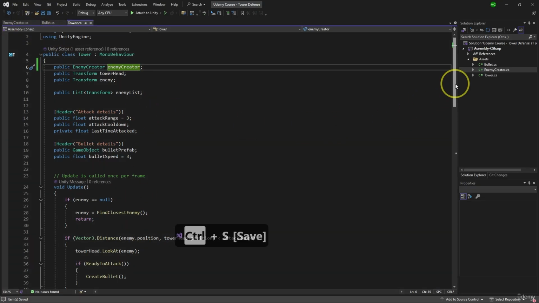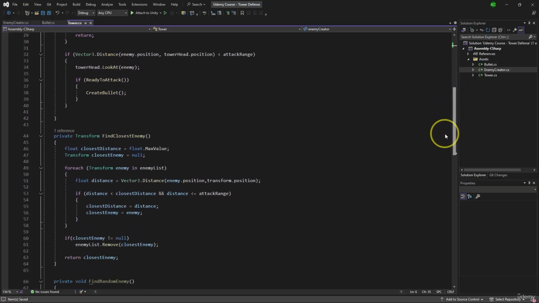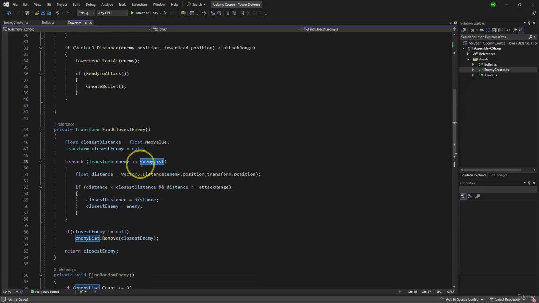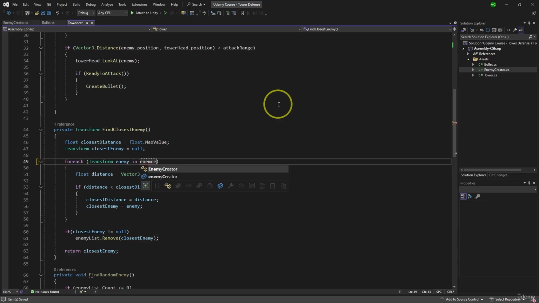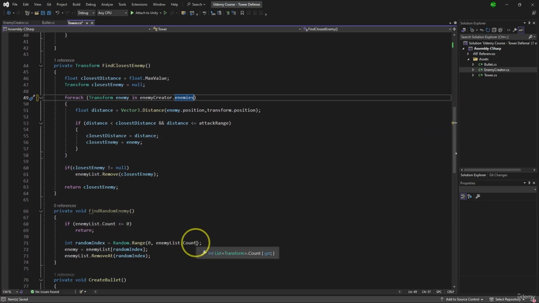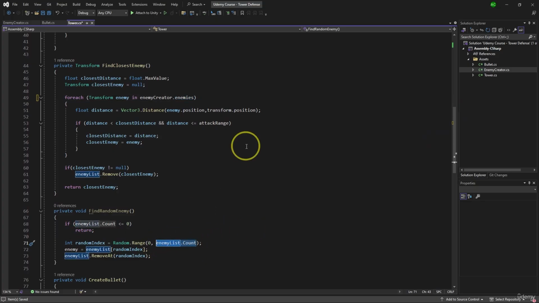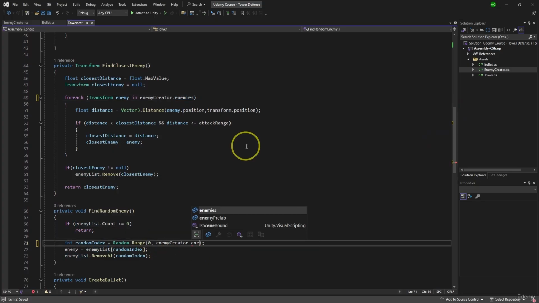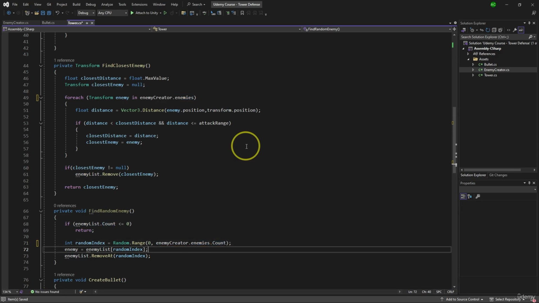Now we're gonna go to this find closest enemy, and instead of checking enemy list, we're gonna do enemy creator dot enemies. And same goes for the find random enemy over here. Enemy creator enemies dot count.